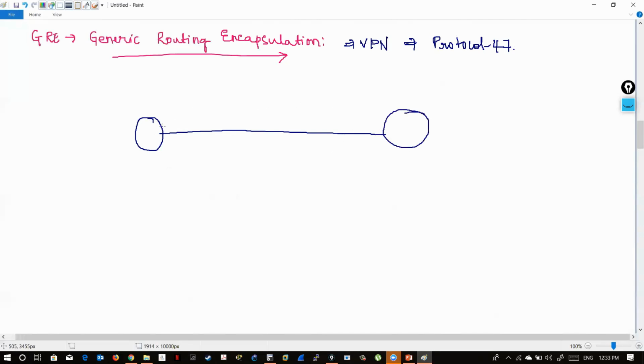Whatever the distance between these two sites, you can form a tunnel between them. And in order to use GRE, you should have internet connectivity.